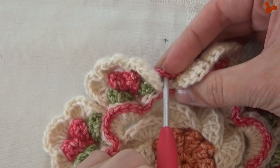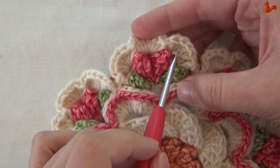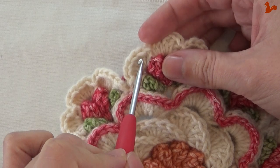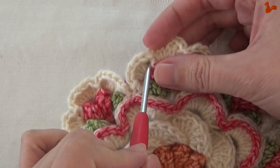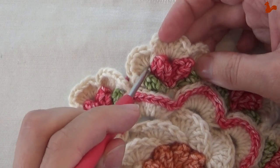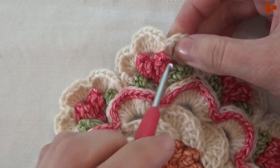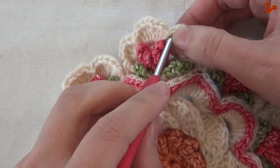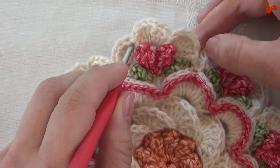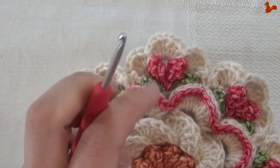I'm going to be working in that single crochet, and we're also going to be working in the chain spaces that we work the petals into. You've got here these 5 double crochets we worked on either side, and between the 5 double crochets and the front post slip stitch, in that space, we're going to be making stitches, but from the back. So in that space there, and on this side, in this space here. So between the front post single crochet and that first double crochet, in that space, and on the other side, in there. Going to be making stitches in there, and here in this single crochet that's behind the slip stitches. That's what we're going to be working into in this round.